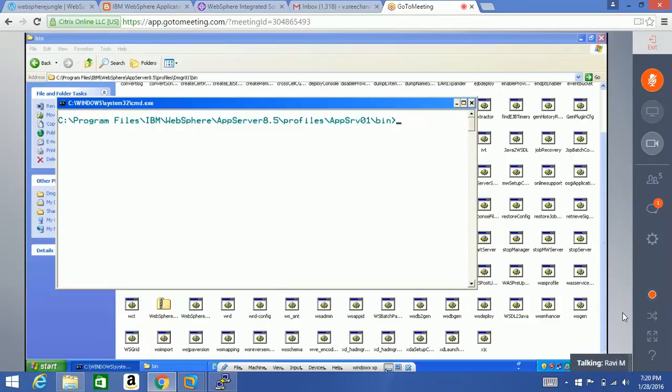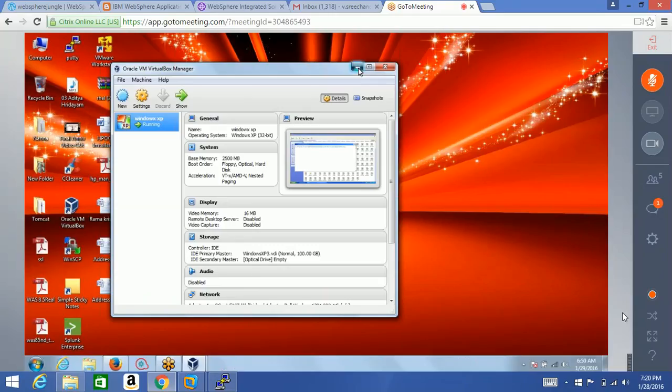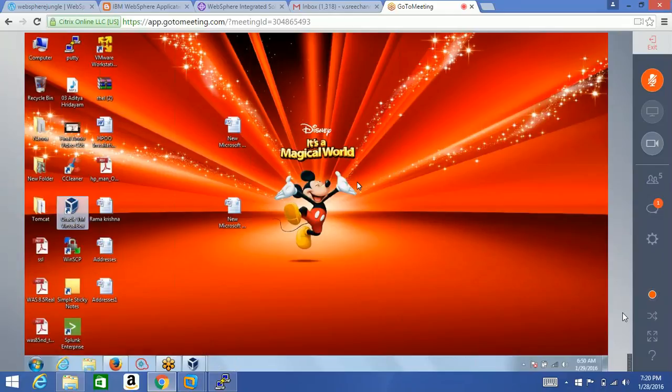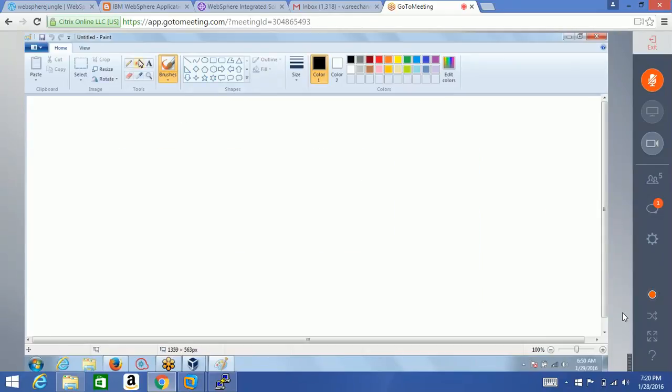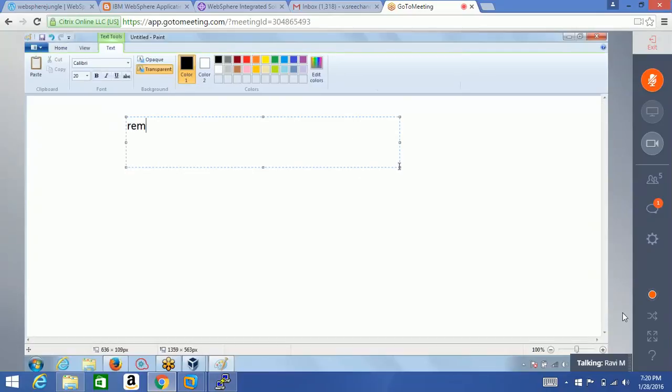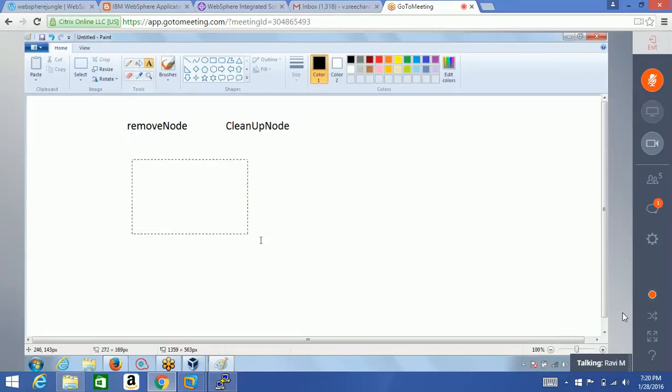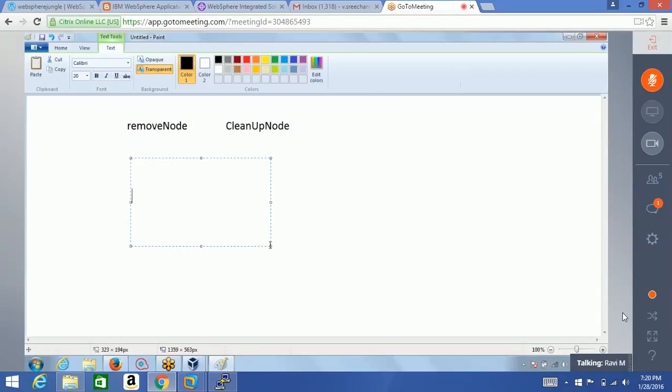Let me introduce them before running. Cleanup node. You already know our environment very clearly.